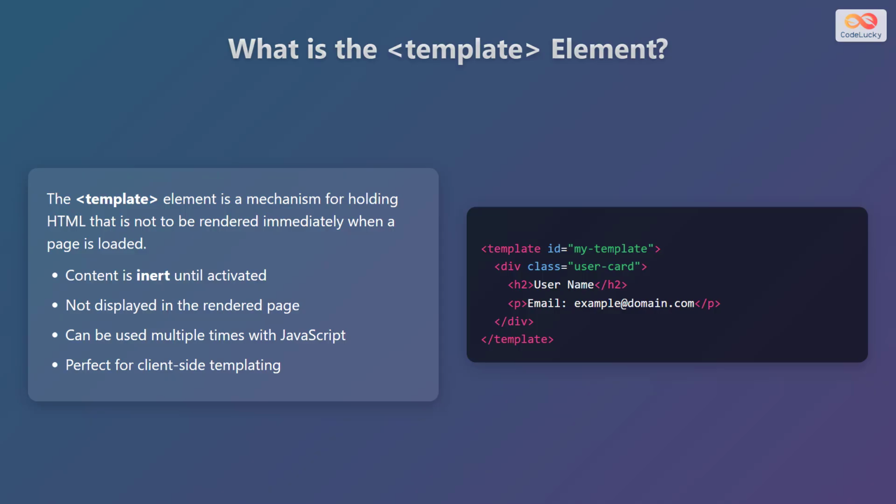Here is an example of a basic template element structure, enclosed within the opening and closing template tags. We have a div element with the class user card, containing a heading that says username and a paragraph for the email address. This template remains hidden until we use JavaScript to bring it to life.